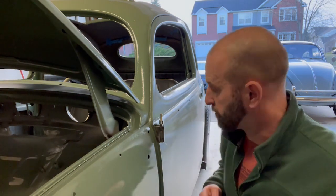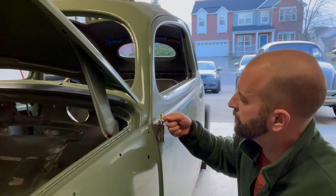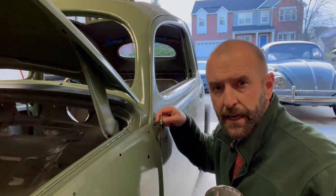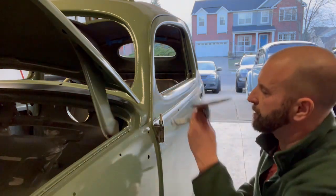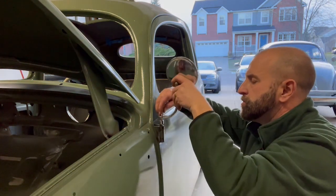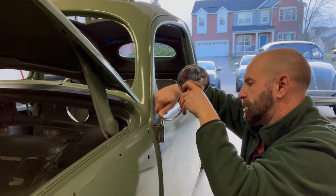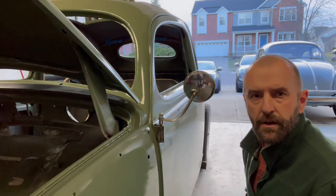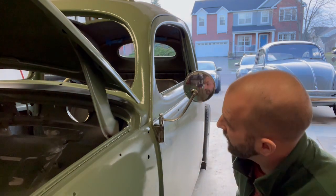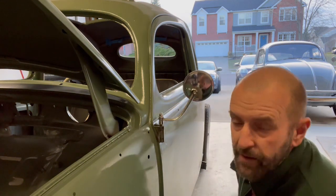All right, for good measure, I thought I'd put the mirror on just to kind of complete and make me feel happy. You have to get a little adapter, a mirror mount kit. I got this at West Coast Metric, but the post then just screws on top of that. You put your mirror on top, and then I'm just gonna hand tighten this down on here for now. Yeah. So there you have it, properly mounted. Replacement pin. I just need to tighten that all back down, but sure glad this is over.